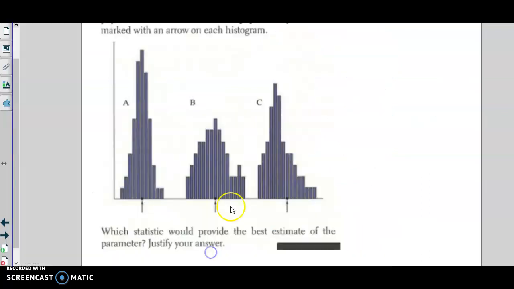So if I go back to this problem, they all seem to be decent bias-wise, right? They're kind of measuring what they're supposed to. This one's a little bit too skewed, so C is the worst one. It is a little bit skewed to the right, meaning it's not necessarily hitting the target that we want. We're not centered. But these two, A and B, are very centered, but A is better. A is the best here because, one, it's hitting the target. My true population parameter is in the center of the distribution, and its variability is the least of all 3. So it's low bias, low variability. A is the best statistic.